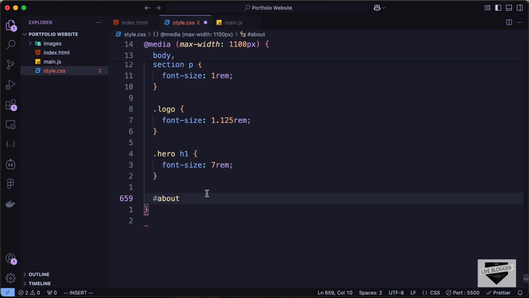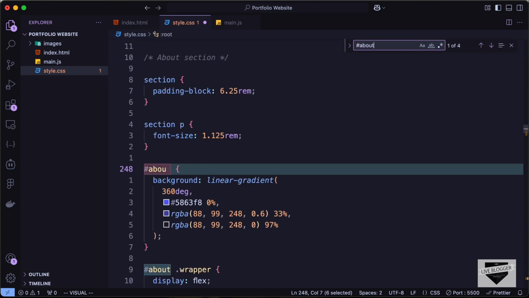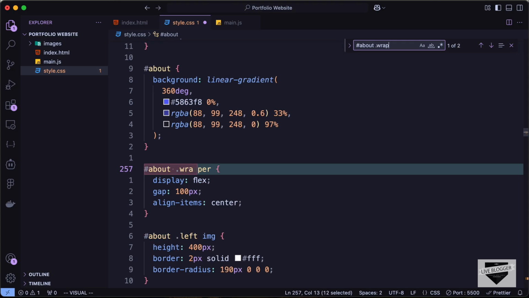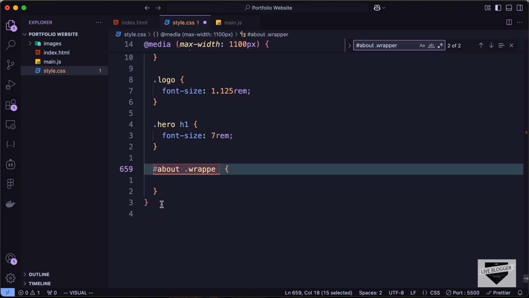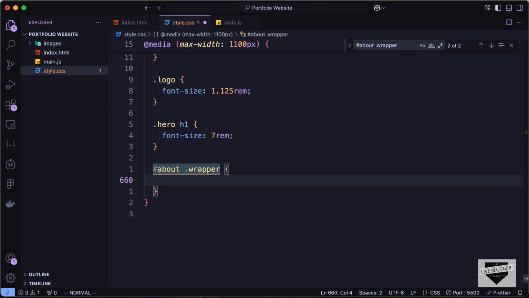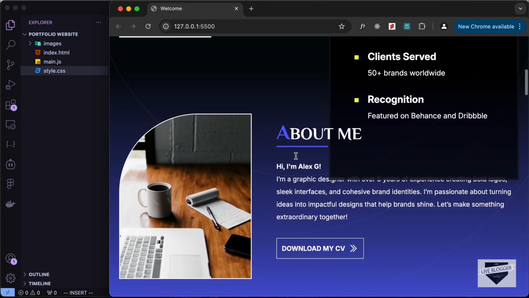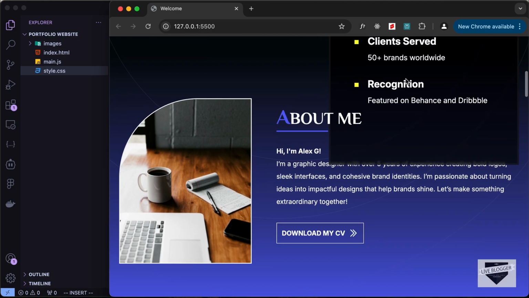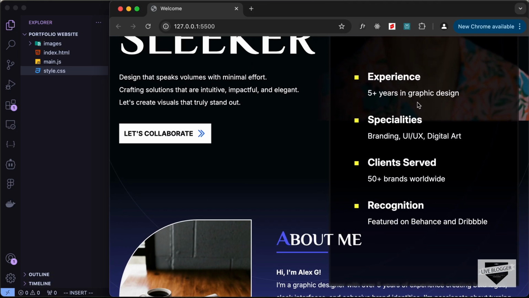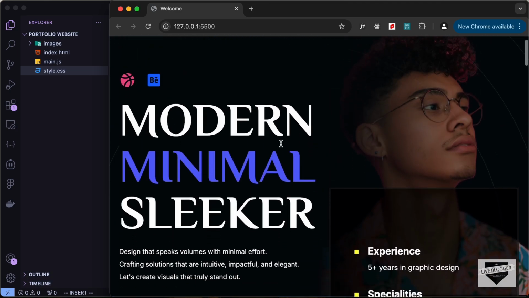So we had set a display of flex for the about wrapper. Let's search for it. I'll just type #about .wrapper. And here we can see that we have set a display of flex and a gap of 100 pixels. Now let's reduce the gap and set it to a gap of 60 pixels. So this is how it looks, and we have some problems on the right side because of this achievement section, but we will fix that when we fix this hero section.